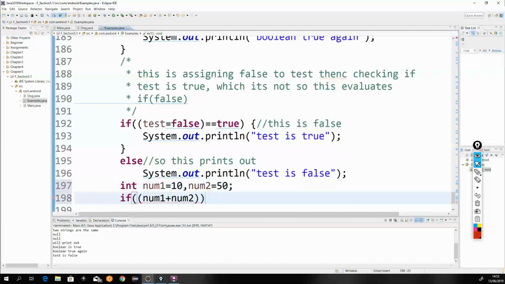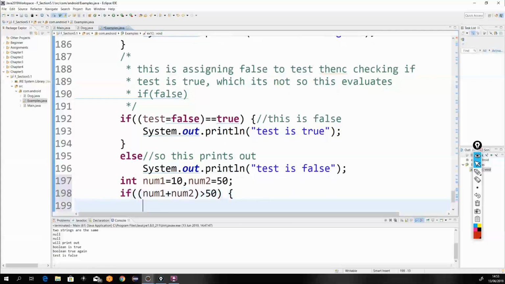Now you can see I have an error there, because num1 plus num2 evaluates to an int, not a Boolean. However, if you do a comparison, that's fine. So if num1 plus num2 is greater than 50, print out, number greater than 50.